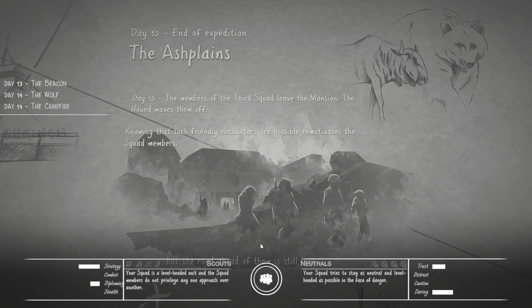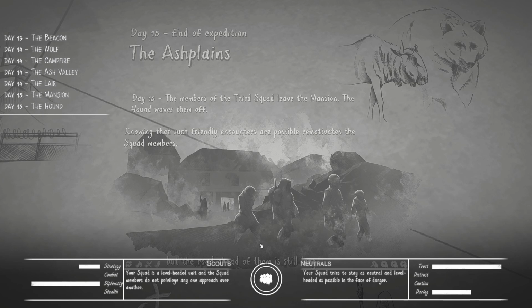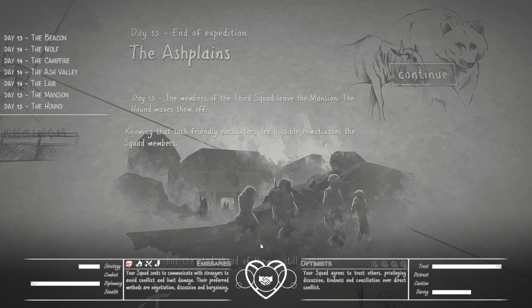Okay, so we managed to make it to the beacon of day 13. Day 14 was the wolf. Day 14, the campfire. Day 14, the Ash Valley. And we made it to the lair in day 14 as well. Killed the giant wolf. Managed to get to the mansion. Found out about the Hound on day 15.